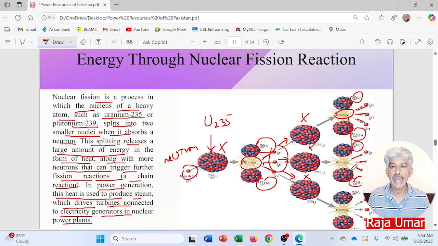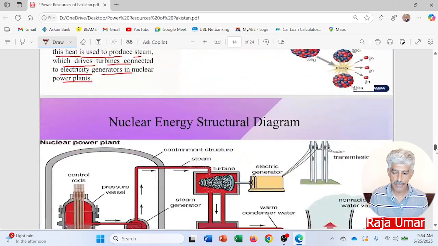But you know that in this way the energy is uncontrollable, what we call the nuclear bomb. So what is done during producing energy over here is that the energy is taken under control due to certain measures. They use heavy water, and they also use cadmium rods to absorb the excessive neutrons, and the heavy water decreases the speed of the neutron. We will discuss this on the next slide.